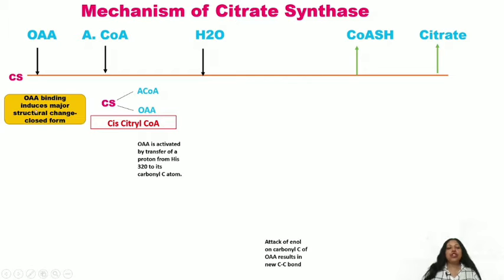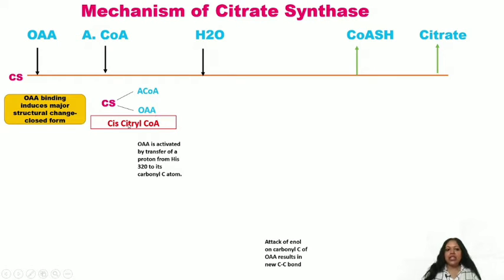Changing the conformation from open to closed form happens in such a way that oxaloacetate leaves a binding site for his fellow acetyl coenzyme A, which is going to bind next, or which is just waiting outside. Okay. So, now acetyl coenzyme A also comes and binds and forms citryl coenzyme A, an intermediate. What is citryl coenzyme A? Citrate synthase in combination with acetyl coenzyme A on one hand and oxaloacetate on the other hand, correct?